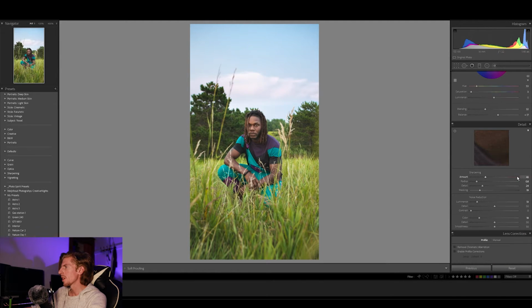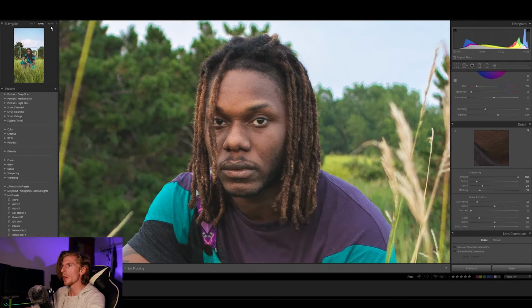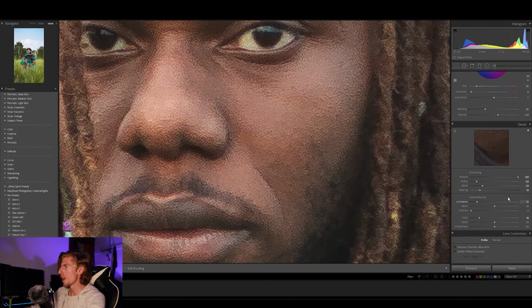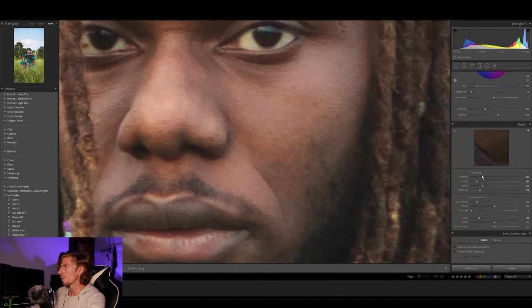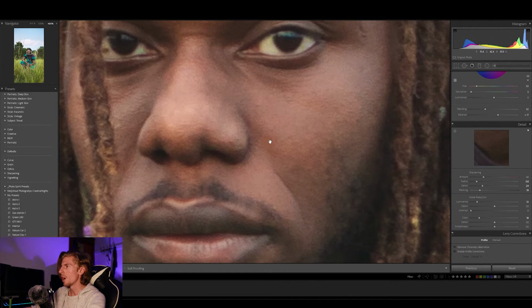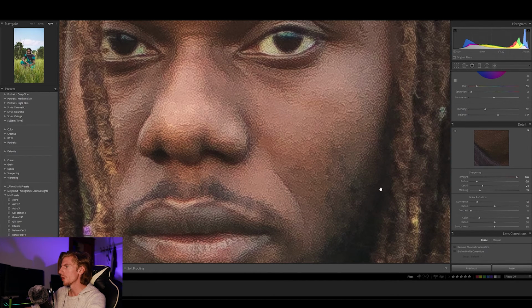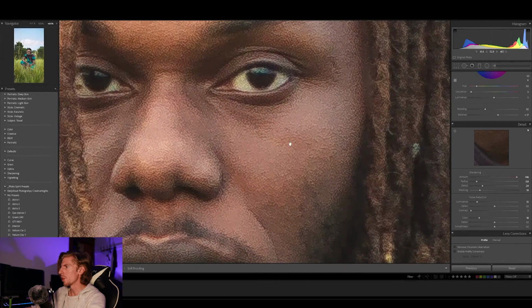And I like that. Now sharpening is going to be one of those things where, again, you don't want to overdo it. Just because you bring your sharpening up to 150 does not mean that your photo is going to look more sharp. If anything, it will just make it, again, the term we used earlier, fried. We don't want it crispy. No Krispy Kreme today. So if we go back to default here, double click for default, this is how it looked at default sharpening. And this is what happens when we bump it way too much. That doesn't look good. We don't want that.